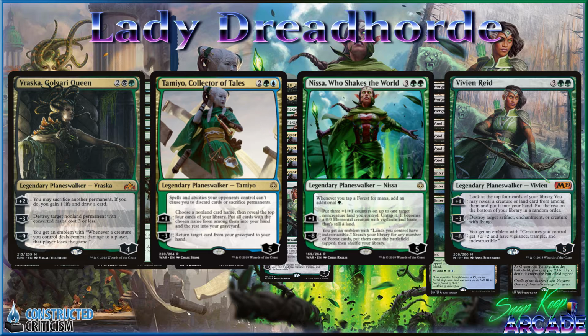And then Tamiyo, I've talked about it quite a bit. It basically does everything. You get to name cards that you're looking for. So if you need an Assassin's Trophy right then, you get a pretty good shot at getting it because you reveal the top 4 cards of your library to look for it. And if you don't get it, you're just filling your graveyard with things for Tamiyo to pick up with her -3 ability. She's really the glue that holds the deck together.